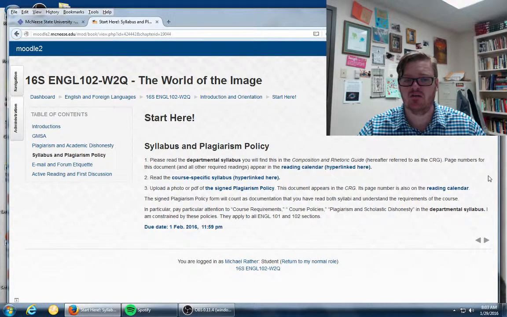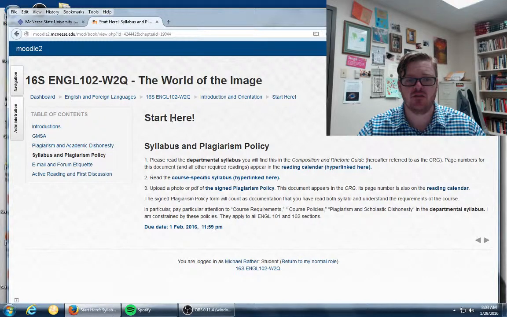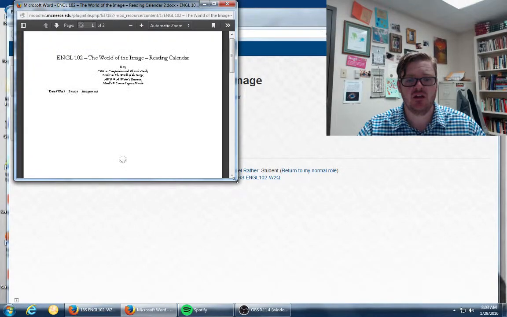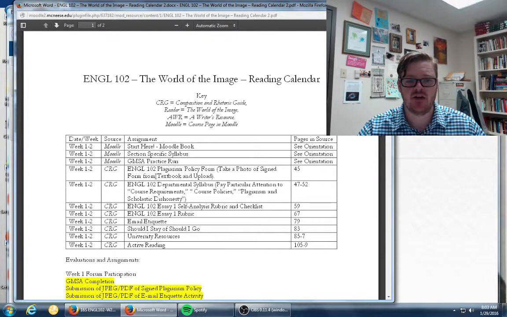So if you want to find the reading calendar, you might not be able to see it. My picture in the video might hide it, but it's here under the syllabus and plagiarism policy chapter in the Moodle book. You click on that. That gives you the link for the PDF, and then it gives you the page numbers in the textbook.